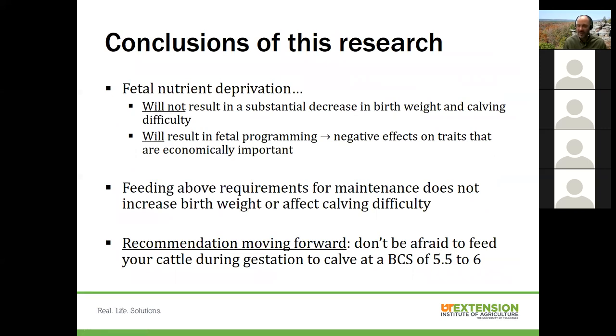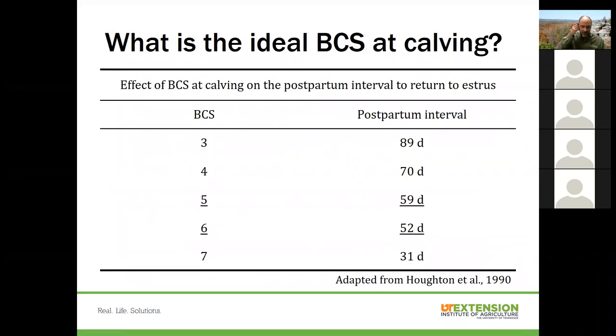And that's what a lot of this comes down to. Ultimately, you need your cows coming in at a body condition score of 6, upper end, because you don't want to waste money. If you bring them in higher than that, that's feeding them too hot, and you have wasted nutrients being fed to them. But if you bring them in at body score 6 and assume that's going to pull them down to a low 5 by the end of the gestation and lactation period, then you're going to be able to get them rebred a lot quicker, hopefully within those first 2 months. That puts you on pace to have a calf every year.